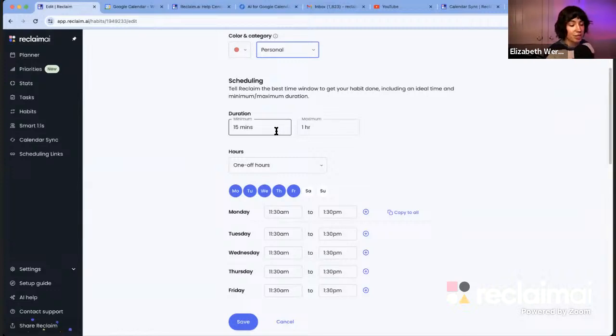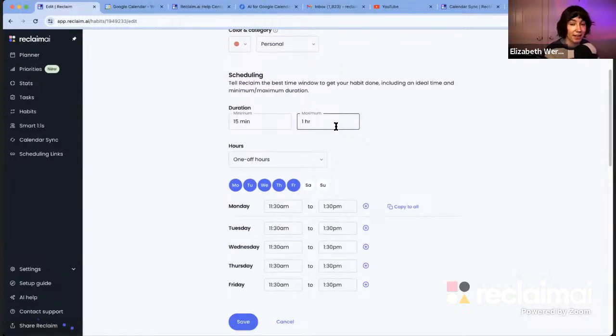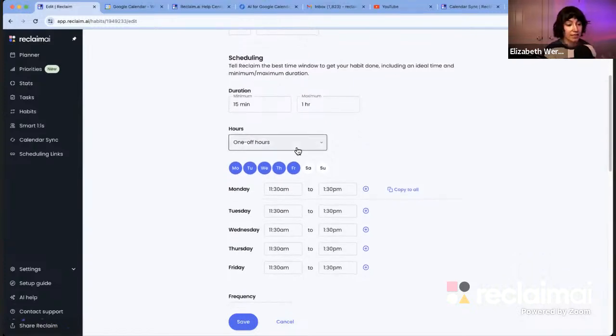You can set a duration from a minimum, so the least amount of time that you want to have defended for this habit, and the maximum amount of time you want to have defended for this habit, which again gives Reclaim a little bit more flexibility. If you have an hour for a lunch break, that's awesome. Reclaim will schedule that. But say a more high priority meeting comes up at that time, if Reclaim can squeeze in 15 minutes, it will do that automatically so that you have time for lunch without it being the static event that you have to manually go in and adjust and end up losing your lunch anyway.